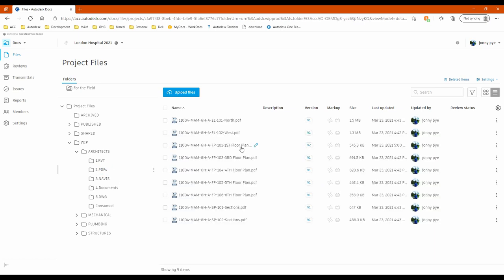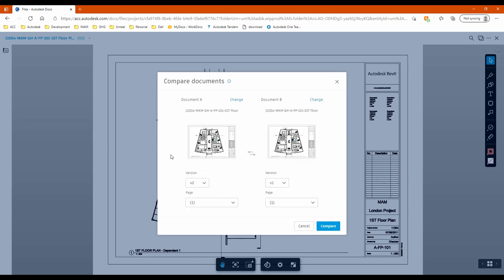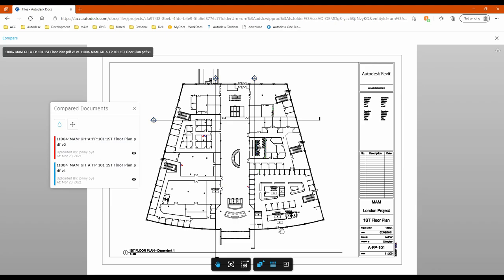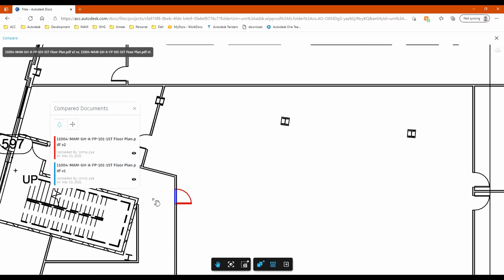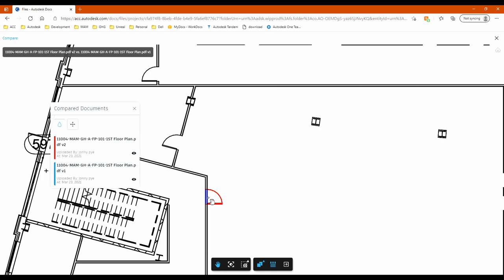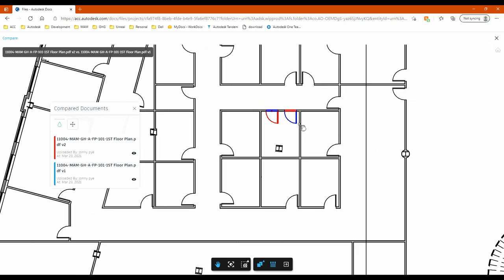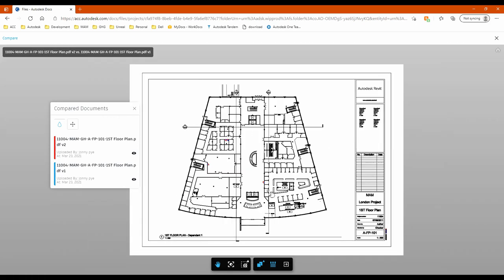PDFs are viewable. Again, you've got the compare feature in here. It works very slightly differently, but again, really, really useful for those managers to be able to track the changes on the project. So in this PDF, I just want to know what's changed on the first floor here. I can overlay the two documents on top of each other, and I can really easily see version one here in blue, version two in red. So I've got a door here that's been added, and the blue was the wall that's now removed. And again, a door over here that's just been moved. So very easy to find very small changes on a very big project if needed.